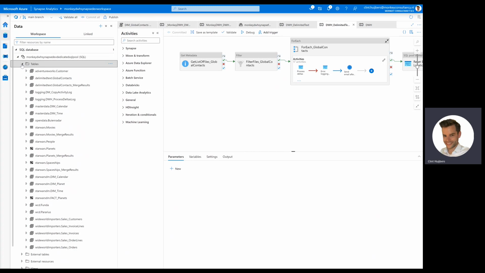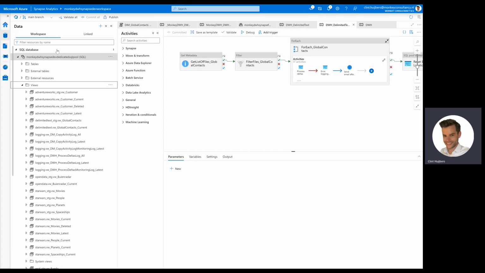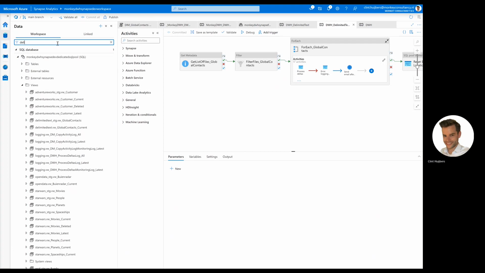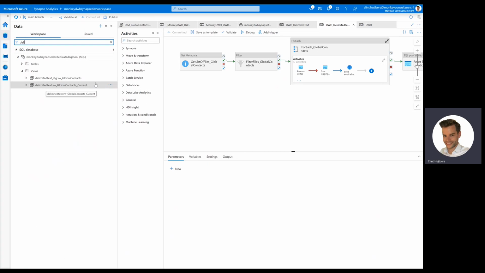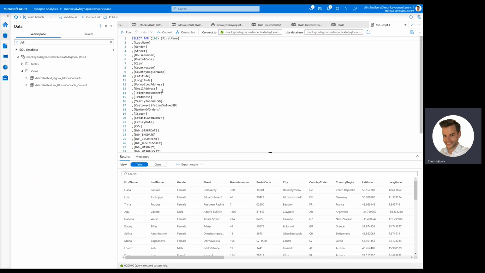But then besides the table, you'll get a couple of views. And as you can see in here, you get a current view. So basically what it does, it's now processing data with an inserts and updates processing method. And if you select the current, and we can just kind of see that one, it always fetches the latest set of records from the source.